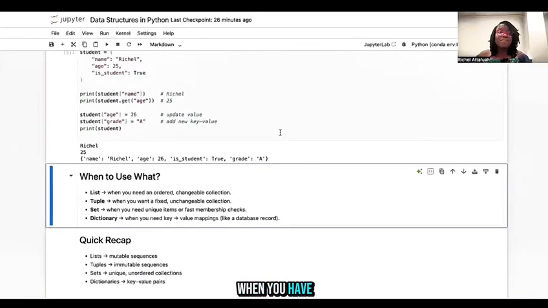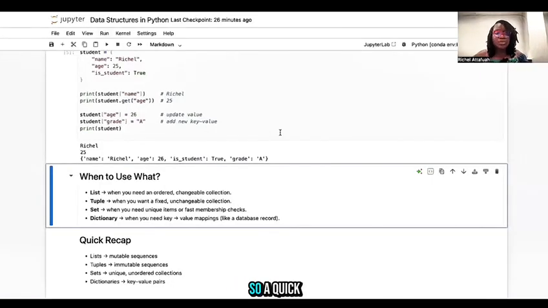When you have a fixed, unchangeable collection, go for a tuple, because you can't change anything you put in it. For a set, when you want unique items or a fast membership check, you go for a set, because a set is going to take out any duplicates. So it's the best to go for when you want unique items. And for a dictionary, when you want a key-value mapping, like maybe a database record, a dictionary is the best to go for.